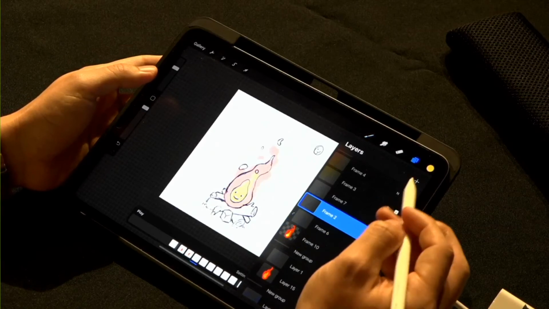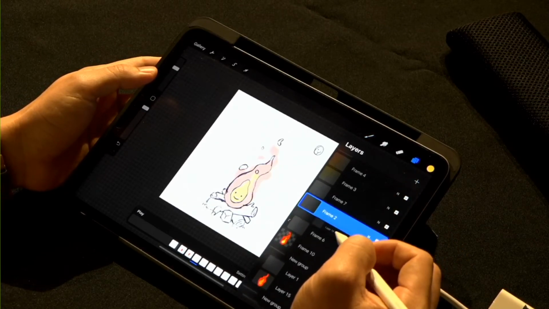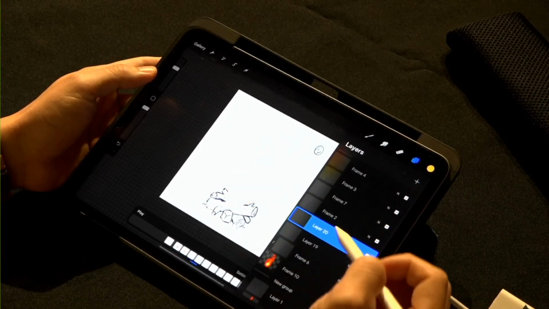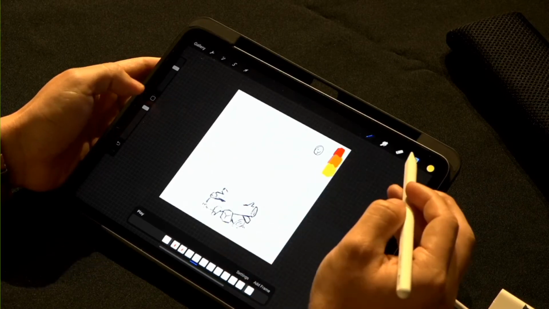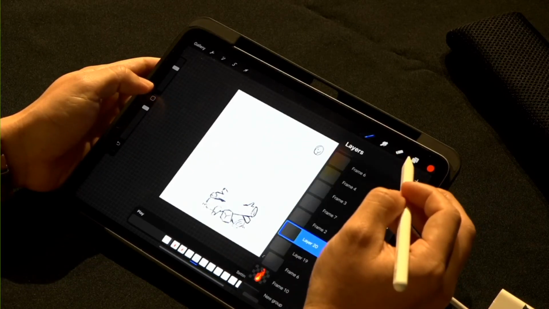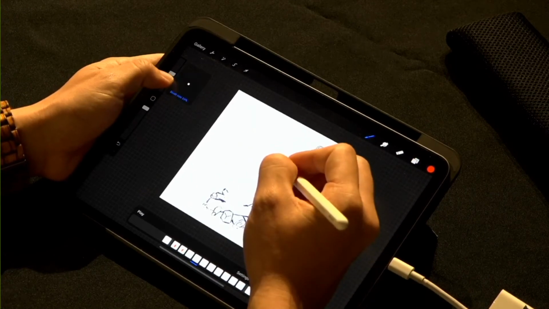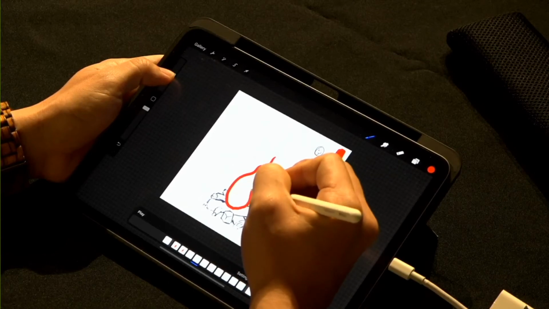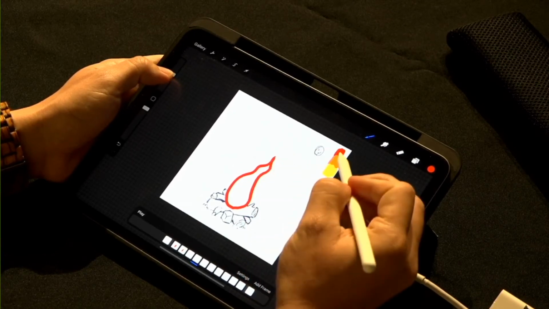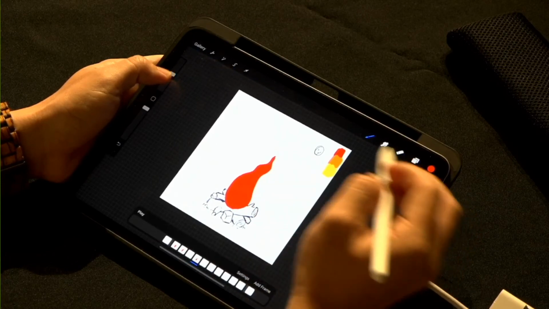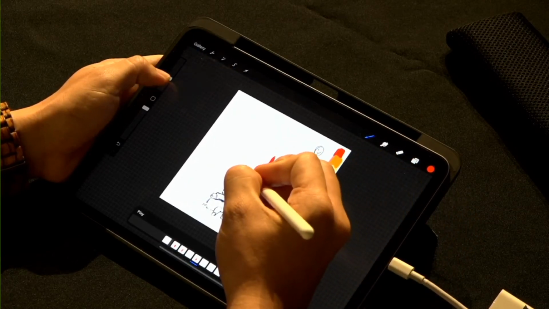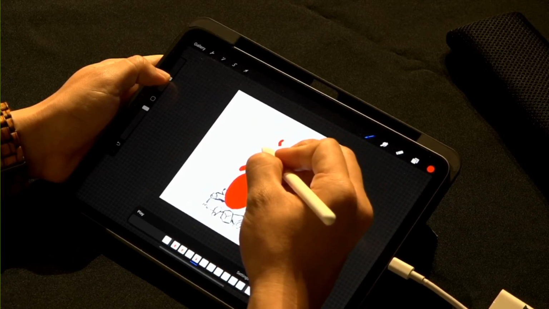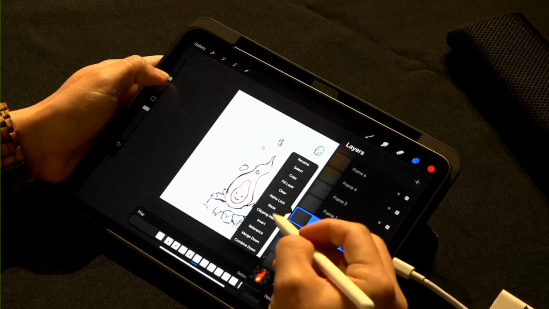So it's very tedious, but I found that this method is the way to go through everything. You just go through a methodical method to color and fill in all your sketches after you have that nice animated sketch. So right now I'm going to go through and fill in all the red. And clip it.